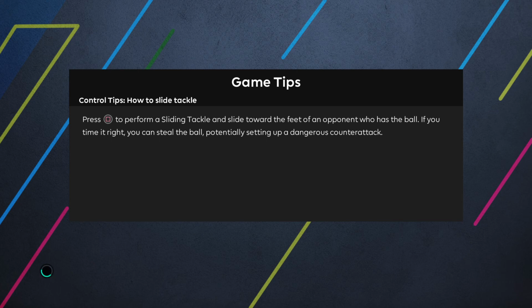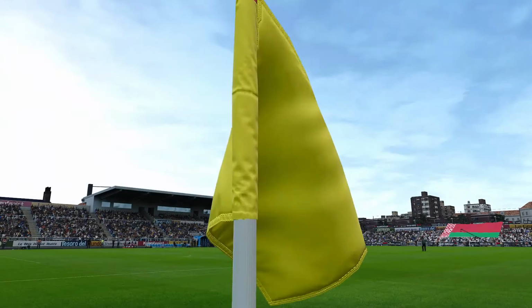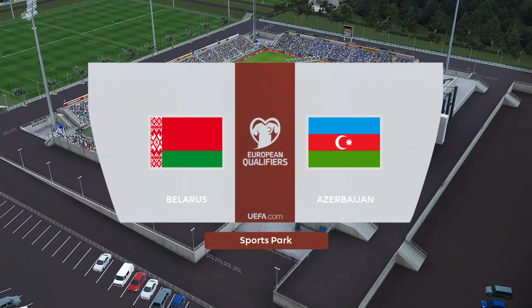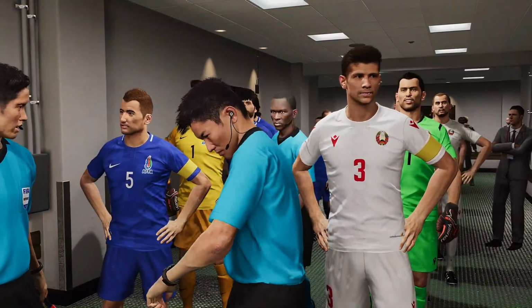Now the stadium where this is going to be played, I should say, does not feature in the VirtuaRED Patch that I use. So we've chosen a generic national team stadium that looks very close. Here is our stand-in. The stadium in Belarus.